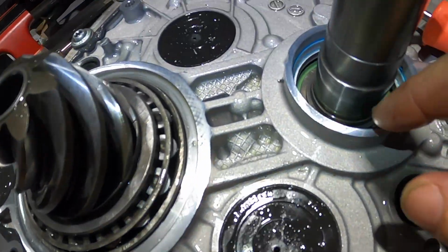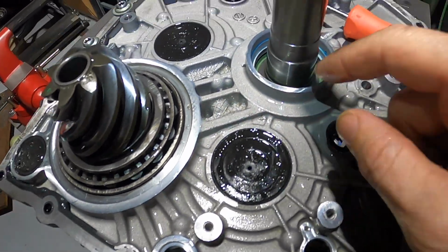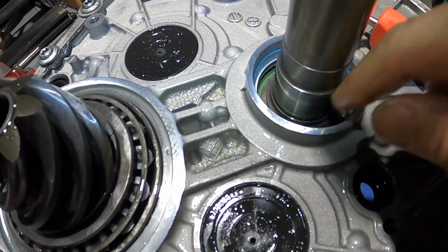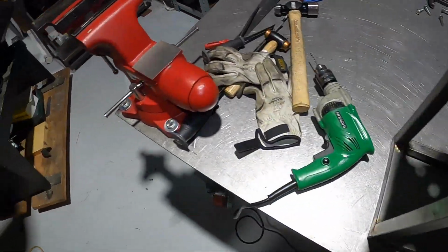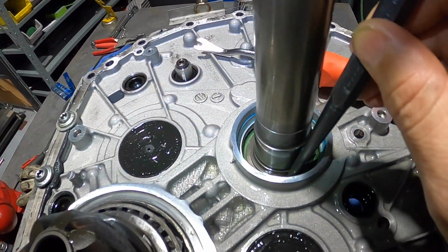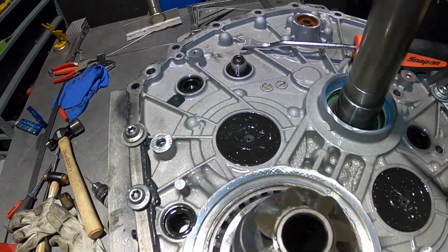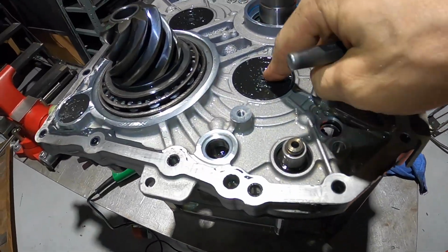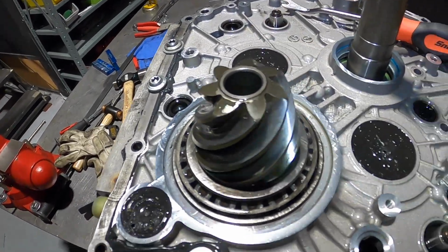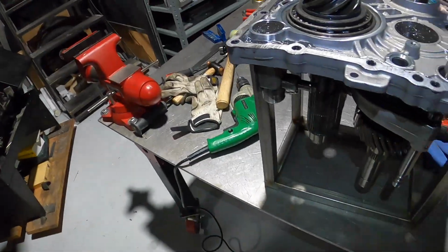And you can see there's a circlip there. We use our snap ring pliers to remove that. If it's binding, just use a punch on the edge of it. Let me see if I have a punch here. Just like this, we're going to tap, tap, tap, tap, tap, tap, and carefully remove the tension from that. On this shaft and this shaft, we have the tool, those big pipe tools I'll show you. So I'm going to go ahead and remove this and get it down to where we're going to press it next.